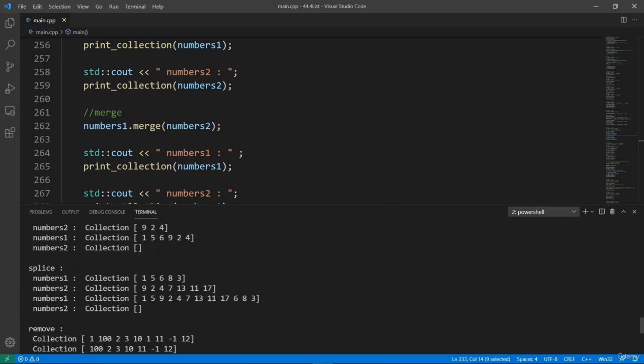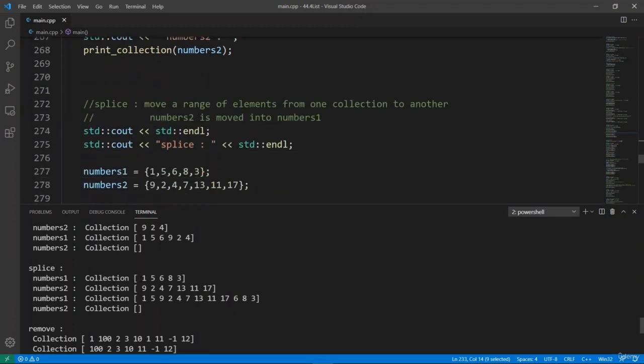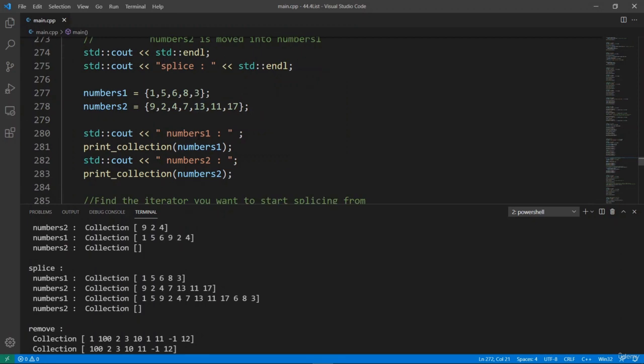It is also possible to splice, and splicing is going to move elements again from one container into another. Let's go down and look at the code here. So we're going to move elements from one collection to another. I think we should make that super clear here. It's not the range, it's the entire thing we are moving. So we're going to move numbers 2 into numbers 1. And if we do that, we're going to see that the data for numbers 2 has been appended to numbers 1. So this is the situation here. This is really something like merging, but I think we have the ability to specify a range of elements we get from the source collection. If you want to have more details on that, you can go in the documentation.